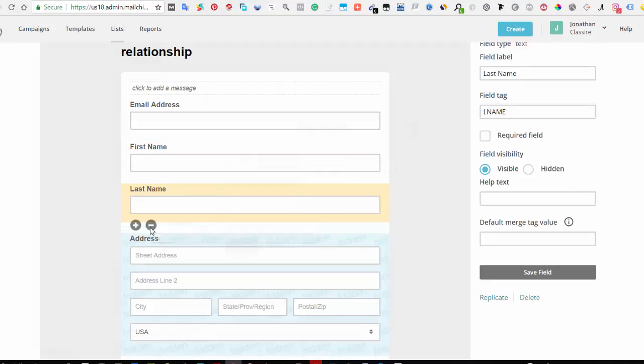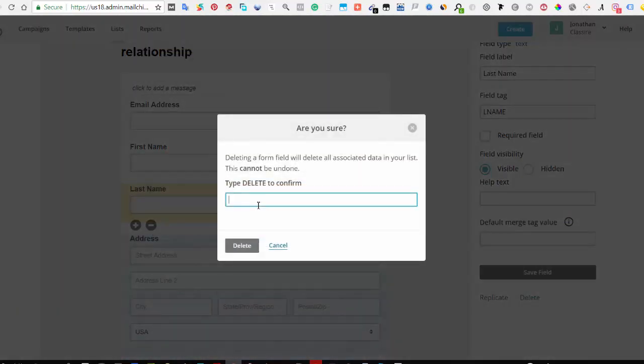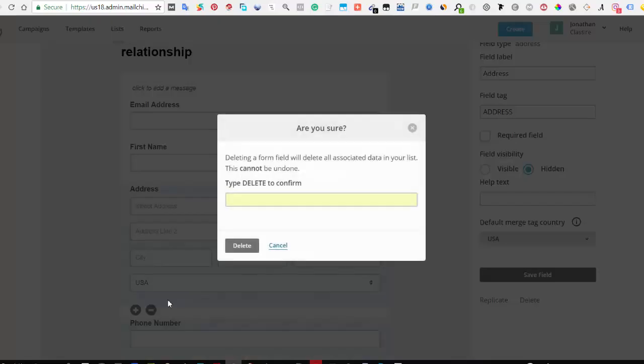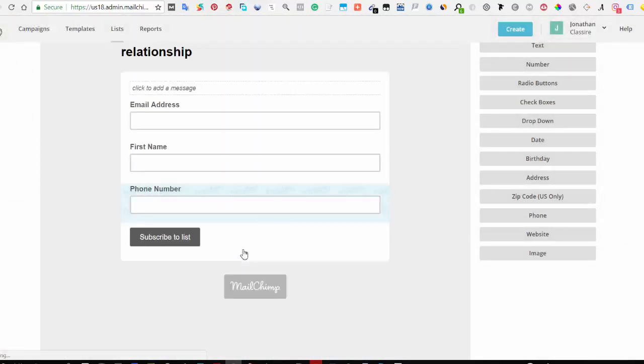We can remove this, so type delete, and that will be off. Then address, of course we don't need this, so I'm going to remove it, delete. So we'll need email, first name, phone number. You can also decide to add any other fields that you want right here.